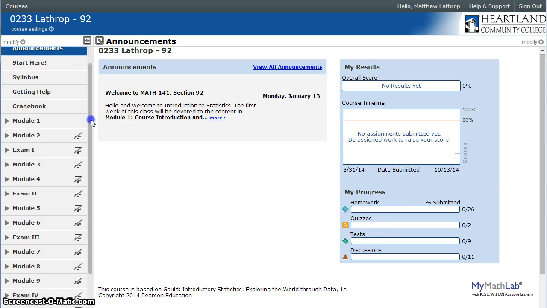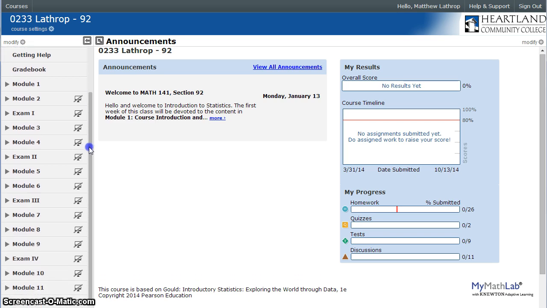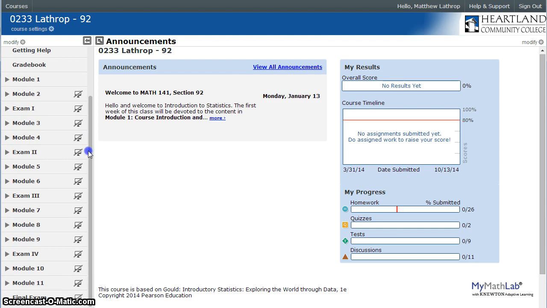So what I can do is scroll down a little bit here to give you basically the full picture of the course. Starting in week 1, we'll be in module 1. Week 2, we'll move on to module 2. Week 3 will be the first exam, and so on. We'll just continue that pattern all the way down through the final exam. Right now, all you can see are these tabs up through module 1. A new tab will keep opening, a new set of links will keep opening, as we progress down through those 11 modules to the final exam.